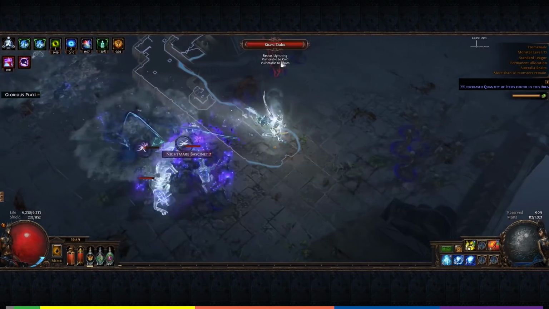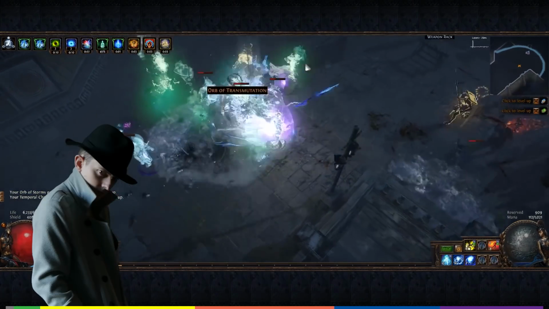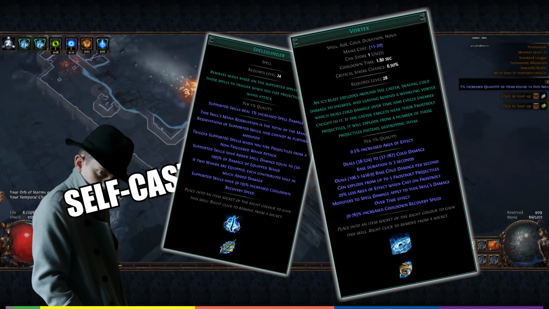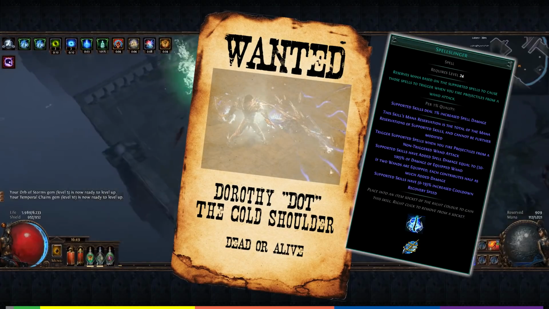Before we do jump into this build, I would like to point out that there are a number of ways to play this build, be it Trickster, Self-Cast, Spellslinger, or with focusing on different skills, but with Dot the Cold Shoulder, we mainly focus on spell slinging with Creeping Frost.